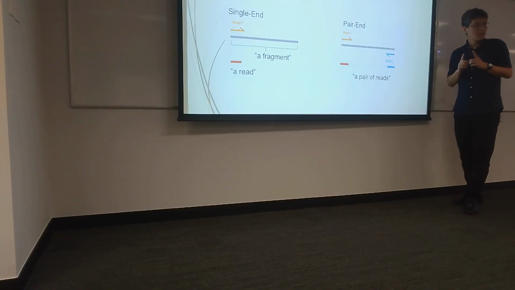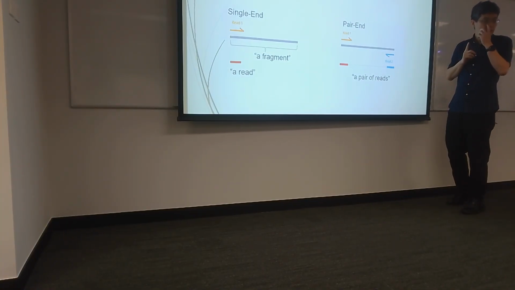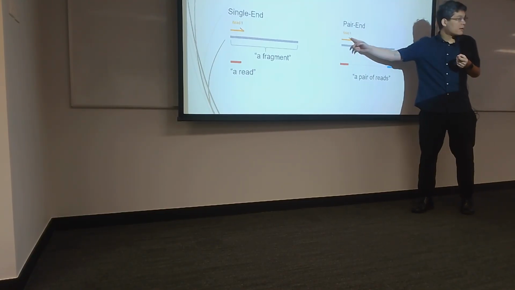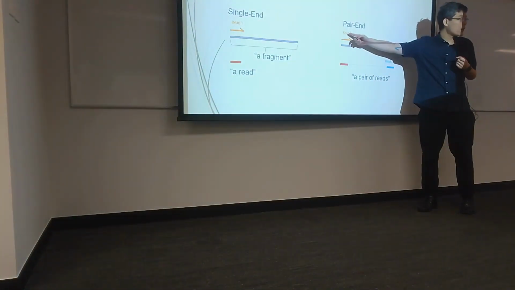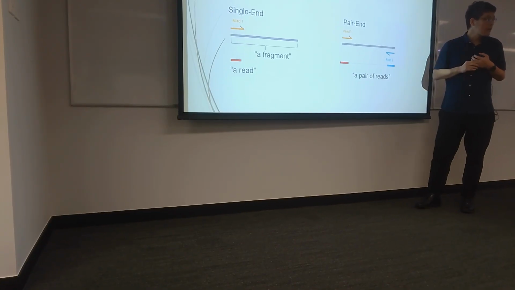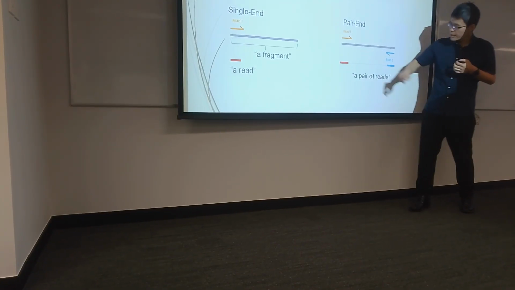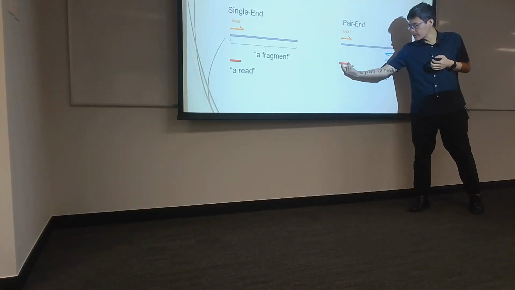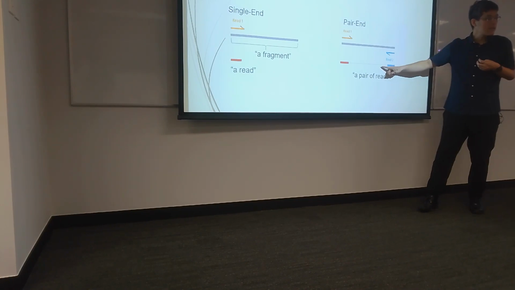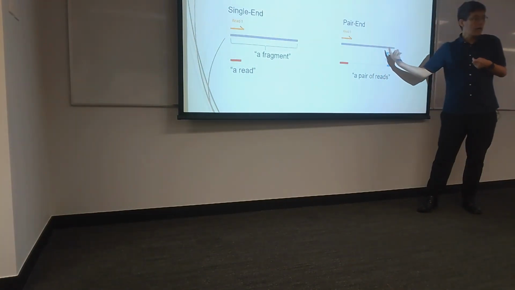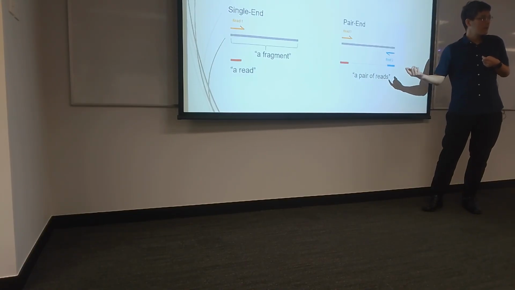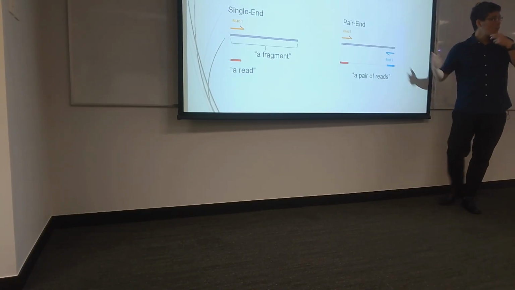Therefore, for each DNA fragment, you could generate 2 reads, read 1 and read 2. And these 2 reads are named the pair-end sequencing. Okay. So you can see one is colored in red, another colored in blue. There are some dashed lines in between, indicating that the middle part of this fragment is not sequenced by the sequencer. Okay. Then you may have one question.